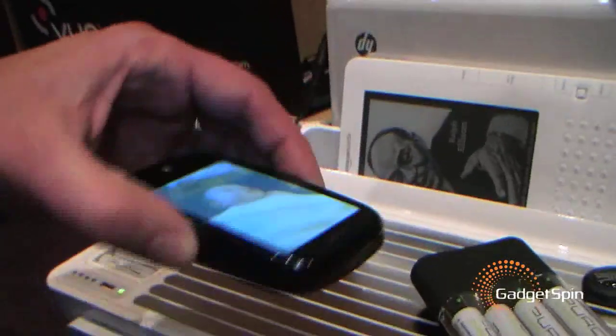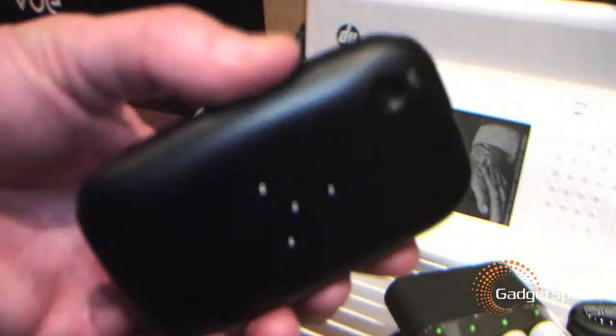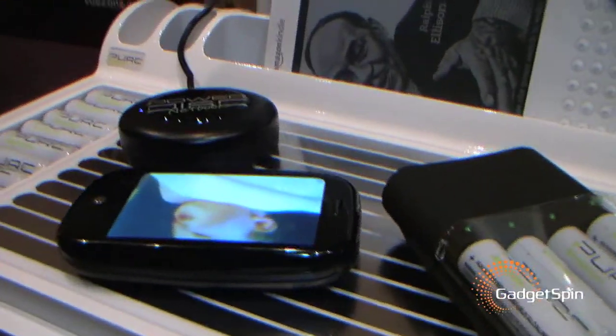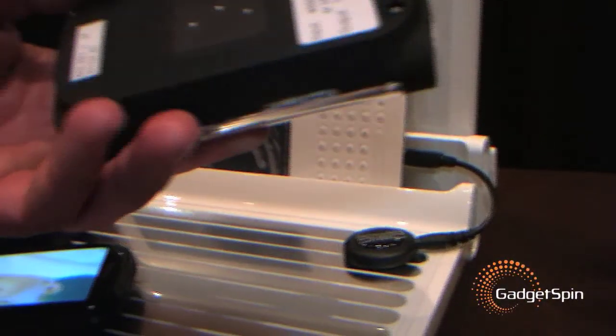Hello, my name is Greg Wolf and I'm from Pure Energy Solutions. Today we're going to talk about a new product — it's kind of an all-in-one charging station, or you can think of it as an energy valet. What we're showing here is a wire-free charging solution where you can take a phone like this Palm Free, which has a little electronic circuit on the back cover, and just drop it onto the charging surface and it gets charged.